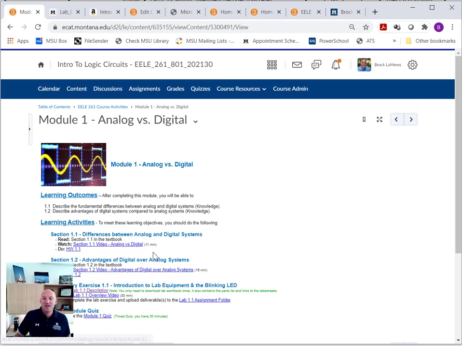That allows you to say, this link takes me to a video. This link takes me to a quiz. This link takes me to a PDF. This link takes me to an assignment folder where I can upload things, but I never have to putz around in any of the tools. I just do everything in here. Okay, so that is it.